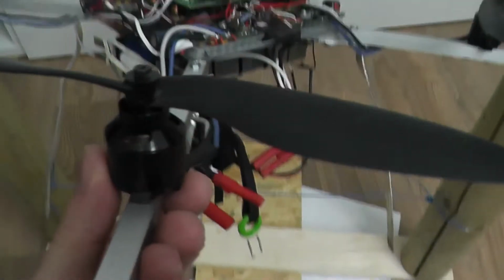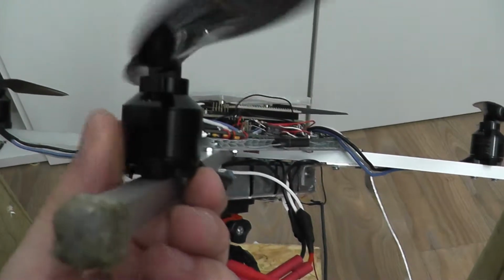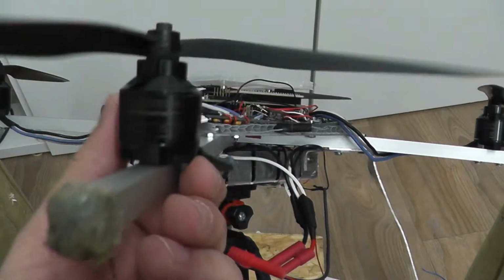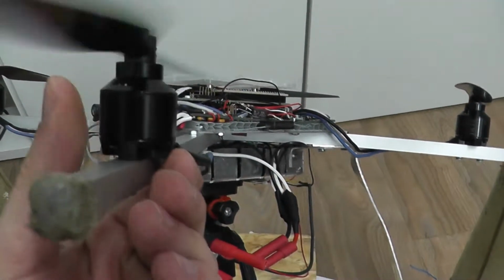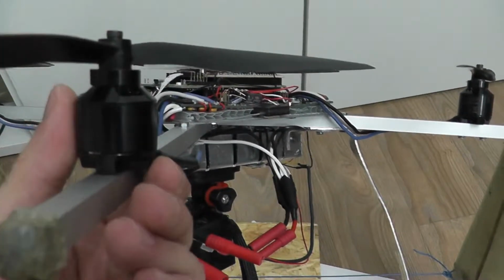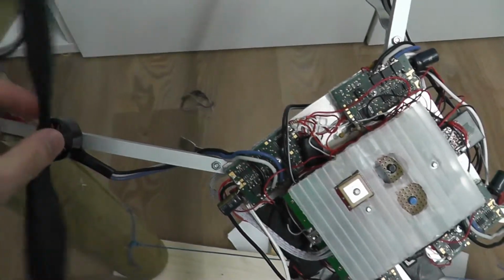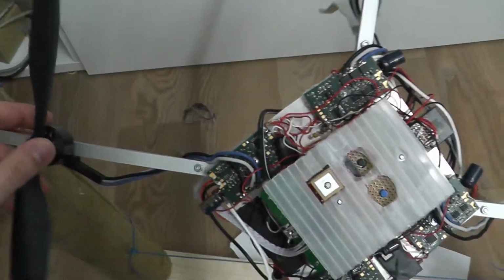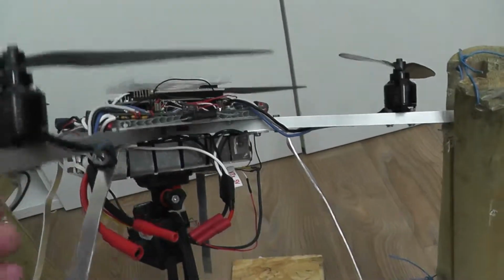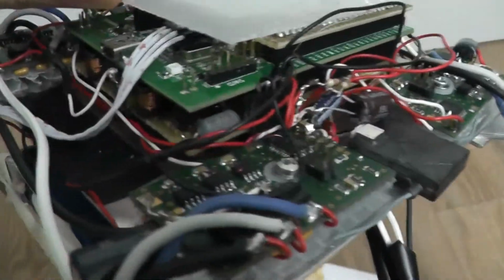The motors I use are the MK2832, also from Mikrokopter, which is, I think, a quality motor, and this was really important for me, to not use any cheap motors. This is the one I use, together with 10-inch propellers. Here below, under this piece of plastic from IKEA, is the main board, which is used to control the quadrocopter.